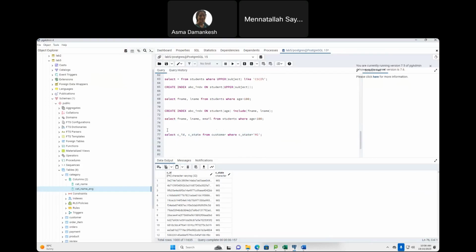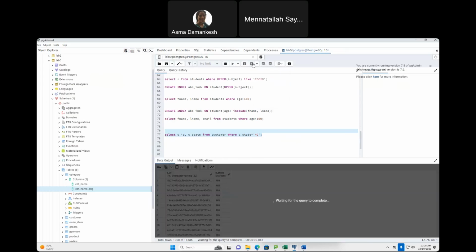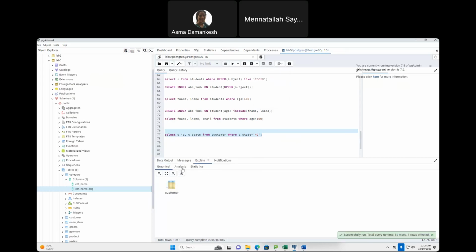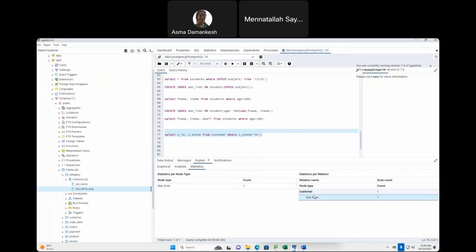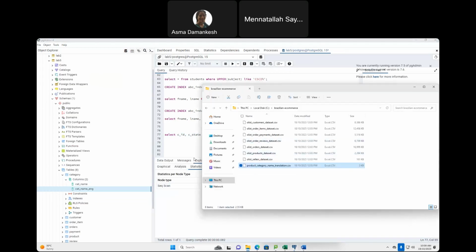How do I know how did it perform? One way is to come here and click on explain. You can choose which one you want. If you want everything, just say explain, analyze. It tells you what happened, okay? Which table got access? This one only. If you have more than 2 tables, it will list them there, and then it shows you the connections. Then you go to analysis, you can see some information. Then you go to statistics, you could see some information. But this is not sufficient to do analysis, okay?